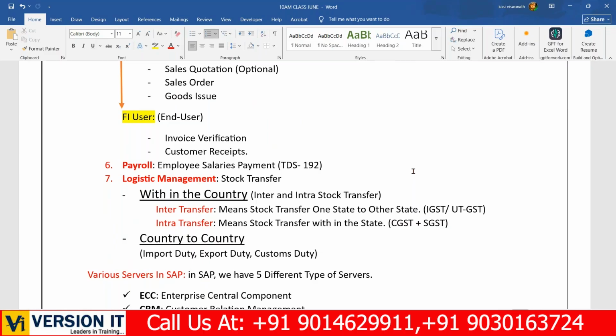In that case, we apply IGST or Union Territory GST. Next one, intra transfer means stock transfer within the state.